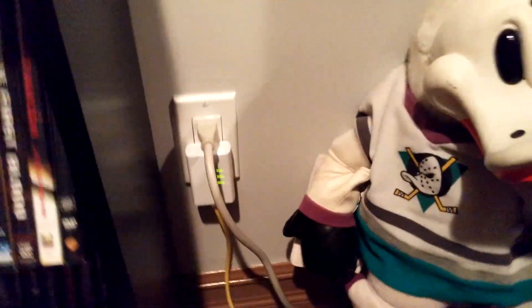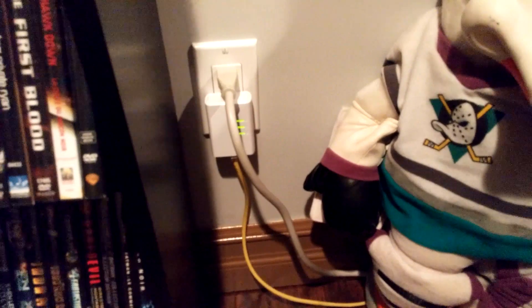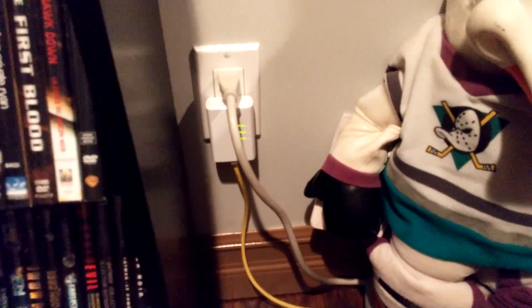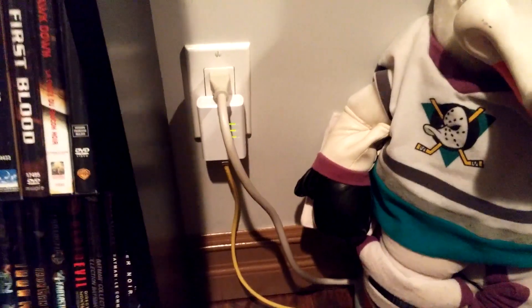Right here you guys can see how I hook up to the internet — it's really cool. Instead of a wireless connection, this basically acts as a wired connection but goes through your wall outlet. So instead of drilling holes in your floor, you plug an ethernet cord into this little adapter and it's like you have a wired connection. Really recommend these if you aren't located near your router. I think they cost like 20 bucks, but it's definitely worth the investment.